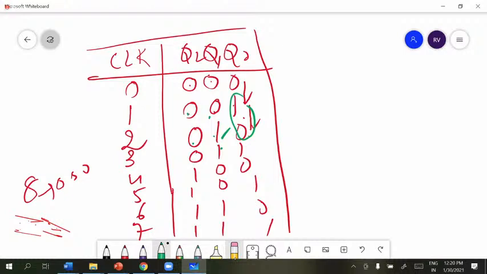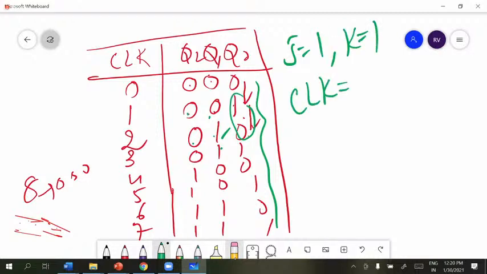Here, for the first flip-flop output, just observe this. 0, 1, 0, 1, 0, 1 you can have. That means the first flip-flop output always toggles because of the clock signal. And because of that, J is equal to 1, K is equal to 1. Don't forget this. We are giving the clock signal, negative edge triggering, and here J is equal to 1, K is equal to 1. The first flip-flop output toggles continuously based on this clock signal. That you have to remember compulsorily. All data inputs should be connected to logic high and the clock signal should be given for the first flip-flop.